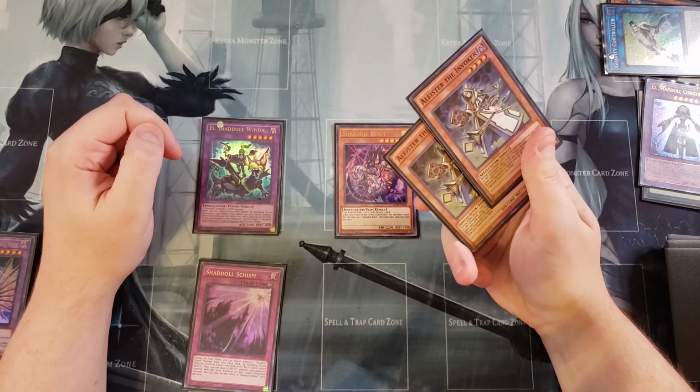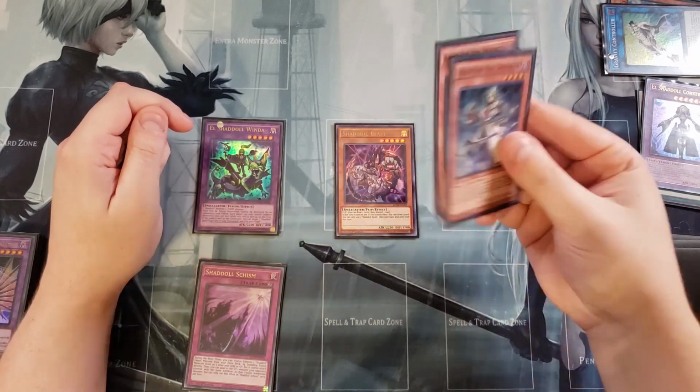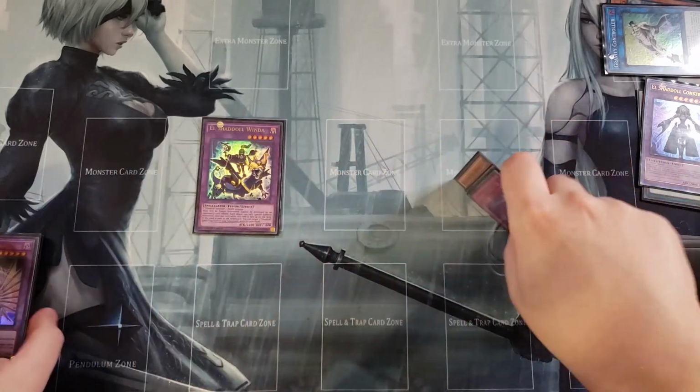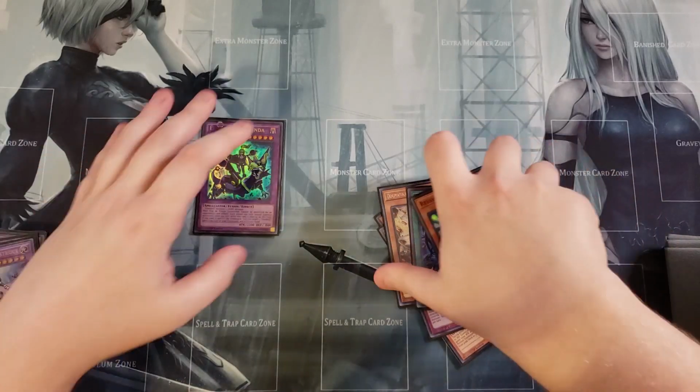And why does this deck want me to have Alistair so bad? Like, I just drew in a 2. What is this? Oh my goodness. Okay, so I think that's going to do it for this one because Alistair just really wants to be in my hand for this video.